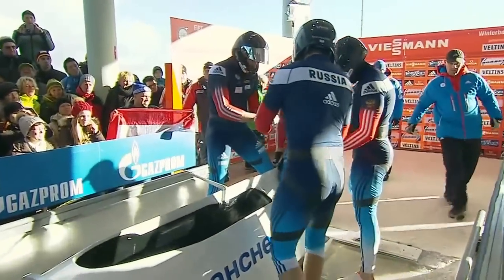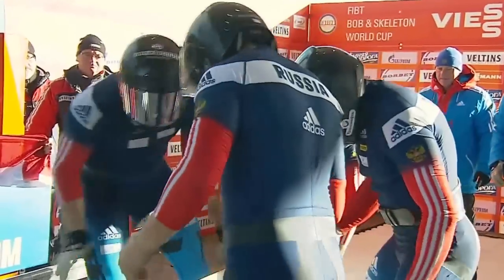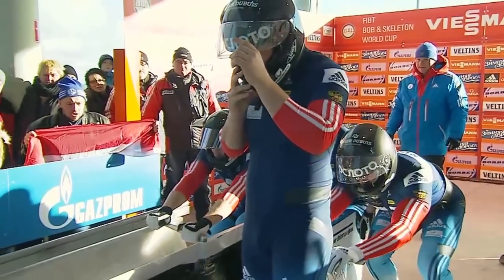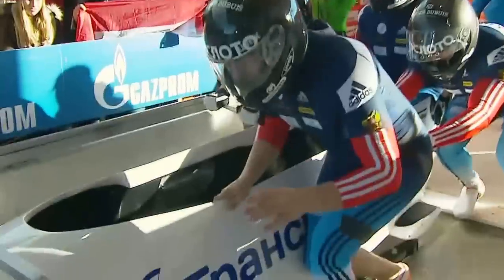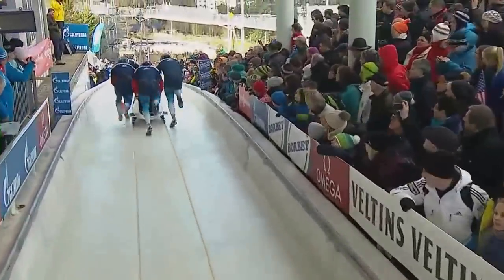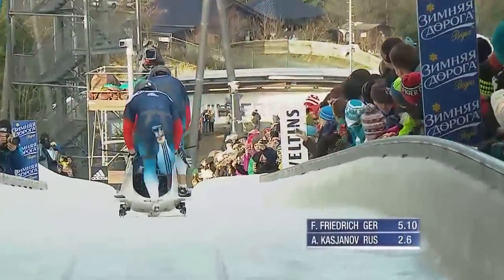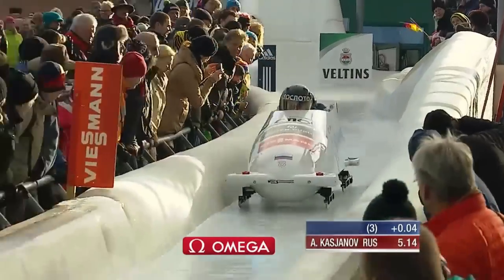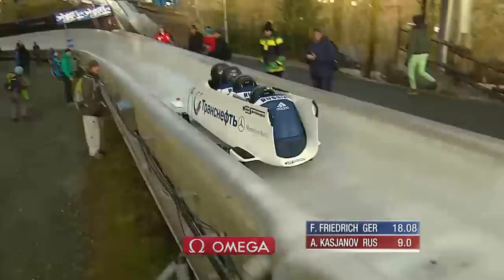The Americans had a solid lead coming out of North America, but with both American sleds, 2 of the 3 crashing yesterday, the Russians are now in front of the U.S. in the 4-man aspect. And it's this guy, the third Russian, whose fate hangs in the balance. No, he's not the third Russian. Kazyanov, no, the other guy is. Oh, well, he was better yesterday. No, the other guy was better, but he's ranked number 2. He's ranked 5 in World Cup points. Zakharov is the third Russian.